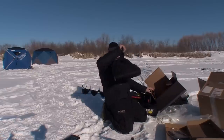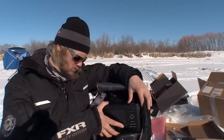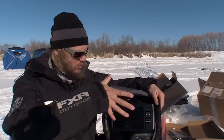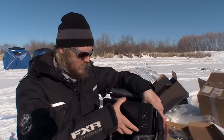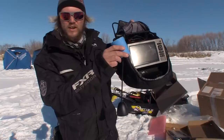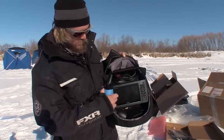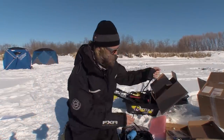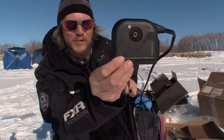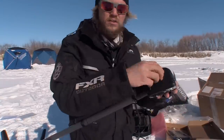One nice thing is that the rest of the unit comes ready to go. You just snap the head unit in just that easily, which shows you that if you had another bracket on your boat you could snap this in and out very easily, or put it on your snowmobile. It's not cheap, so when you invest in a unit like this you want to get year-round use out of it. This would be your standard 19-degree transducer — though you can adjust the angle from about 8 to 24 degrees. And in addition to that standard transducer, we have this fancy transducer where the Panoptix lives.